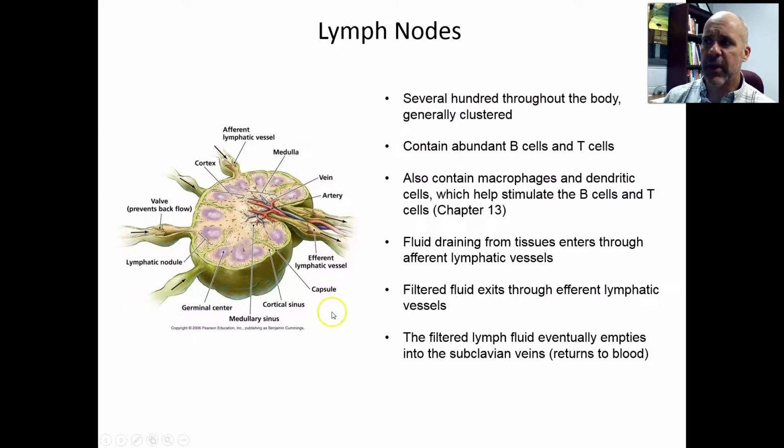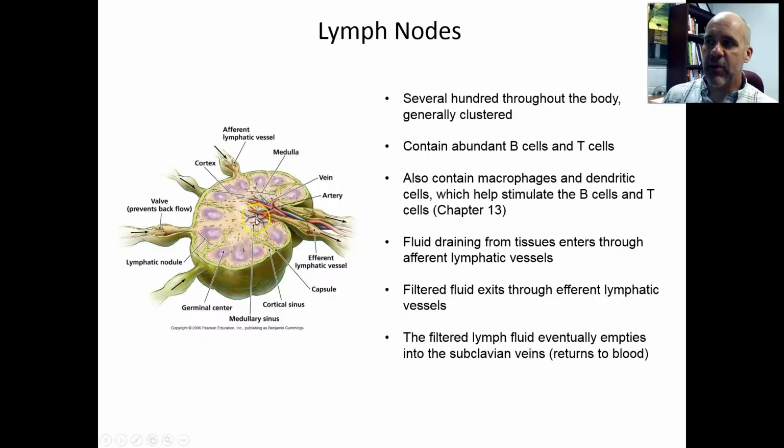So here's what a lymph node looks like if you cut one in half and looked inside. And again, you've got several hundred of these scattered throughout the body. So all this lymph that's coming from various tissues, those smaller lymphatic vessels, the lymphatic capillaries, it's kind of like the blood vessels. They merge together into larger ones, which merge together into larger ones. And eventually those travel to a lymph node. So this cutout lymph node we've got here, notice you've got 1, 2, 3, 4 afferent lymphatic vessels on the diagram. So that's incoming. The afferent vessels are bringing in lymph that is drained off of tissues.